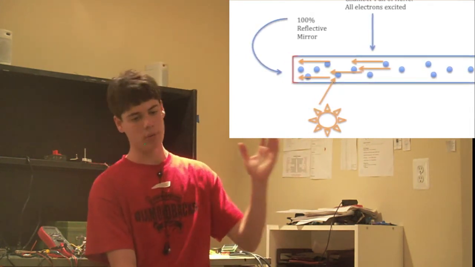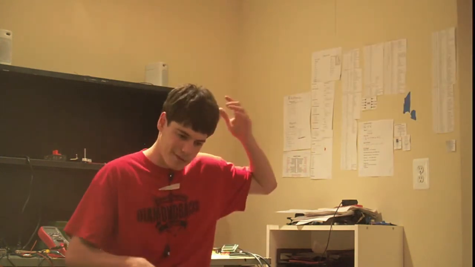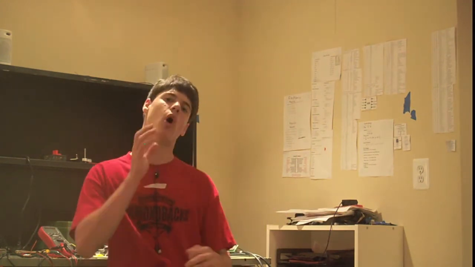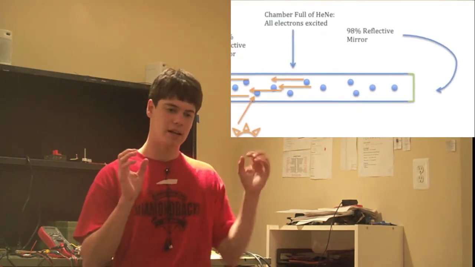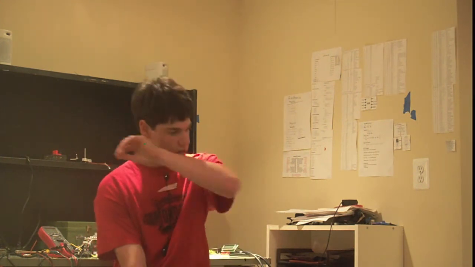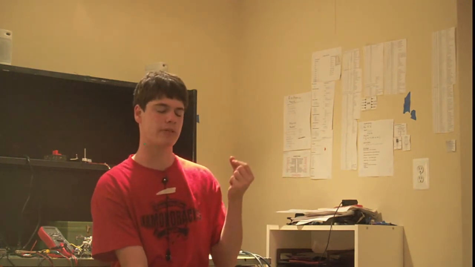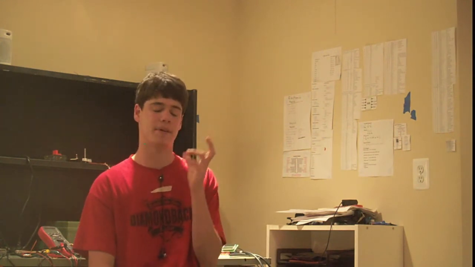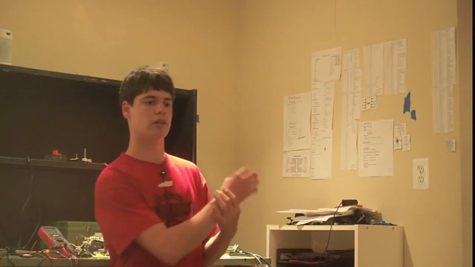And so then all these photons are going to be traveling through this gas and they're going to hit a mirror. So remember I said we have a perfect mirror on one side and on the other side we have a mirror that's almost perfect. We'll say 2% not perfect, meaning that 98% of the light will bounce straight off and 2% of the light will go straight through. Now obviously this is not a real world scenario but it illustrates my point quite nicely. Say these photons hit the mirror that's 100% reflective. The photons are going to hit the mirror and they're all going to bounce back off and they're going to start stimulating more photons. And remember this isn't like scattering. This isn't a process that causes the photons to lose energy because they're not actually interacting. They're just spontaneously stimulating other photons to be like them. So when these photons are traveling through the gas, certainly they're losing a little bit of energy because they're actually traveling through a medium and so their speed isn't the speed of light. But that's going to happen as long as there is a gas there and there needs to be. And so they're not really losing energy by creating more photons because this process doesn't require energy. It's just the way things like to happen.